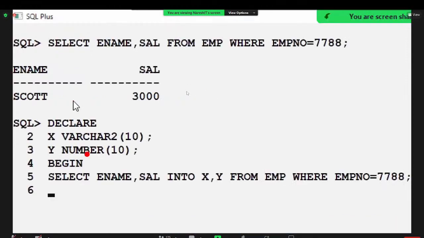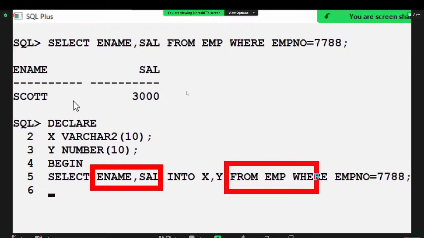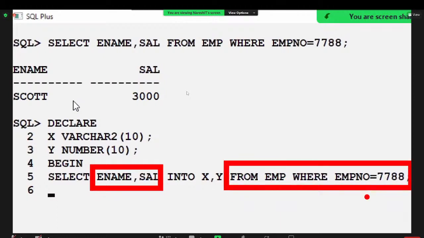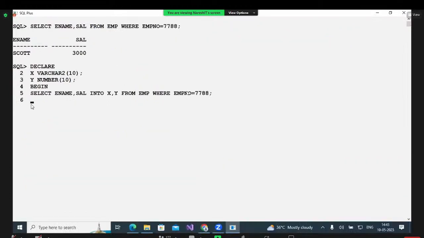Now what we did here: the required columns, whatever you wanted, those columns you are retrieving from the table EMP as per the given conditional value. After retrieving those column values, I'm storing them into X, comma, Y. So that means the employee name and salary of 7788, these two column values, I kept into the X, comma, Y variables. So those variables I need to print.